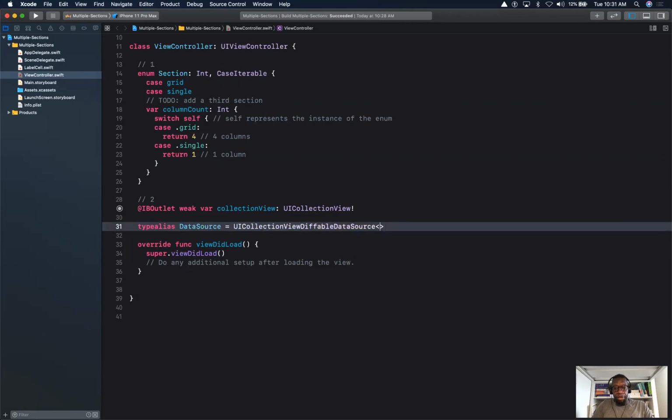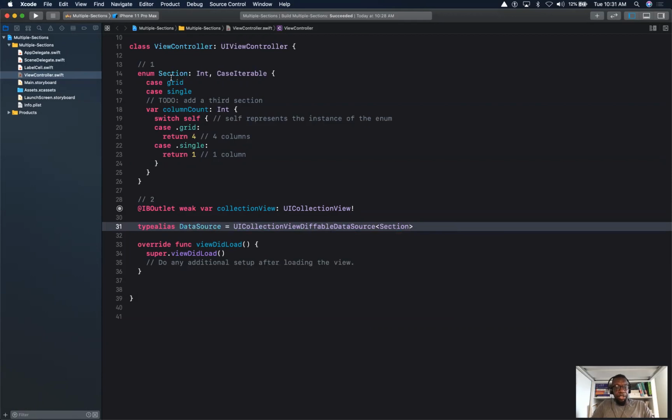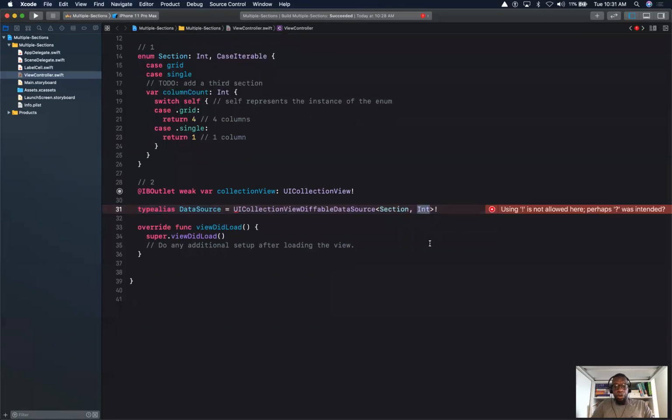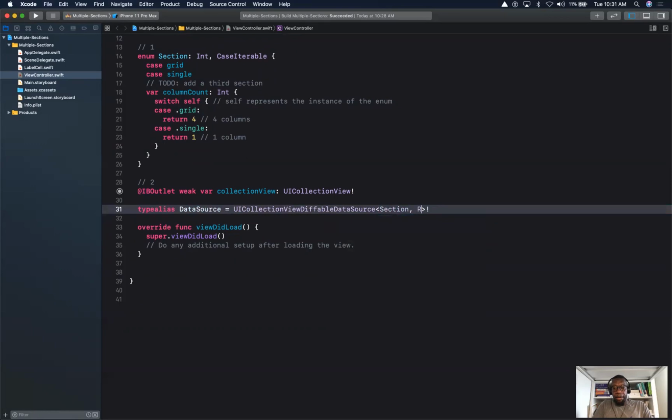It takes two arguments. The first one is the section identifier, which is the section enum here. You could call it anything you want, by the way, like we always do. And the second identifier is the item identifier. In that case, our data will just be an int, like we did yesterday. But this could easily be your own custom type, like person or recipe, whatever custom type you have.